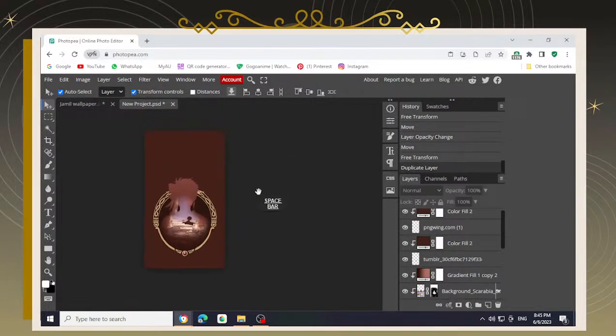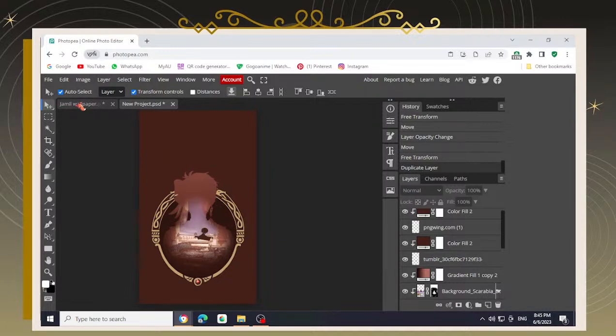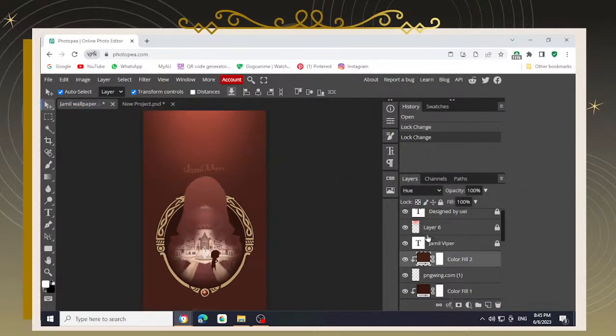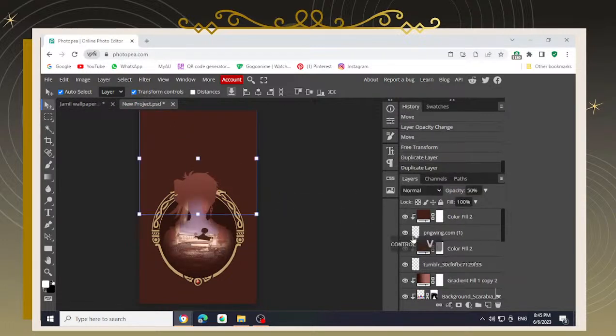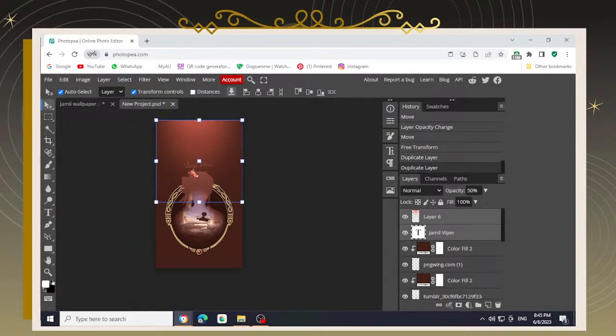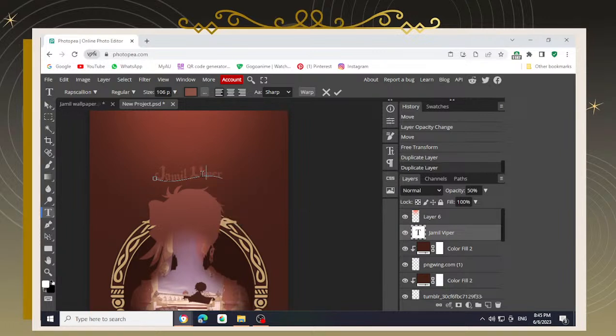And we're gonna now add the lightning and the text. Two steps are left, so be patient and let's be excited for our final result. Lightning. Of course, the lightning will be the same. I'm gonna copy and paste both the name and the lightning at the same time. Okay. Paste. Okay, they are in the back once again. Putting them on top. Very satisfying. What is left is our last step. It's changing the name. Goodbye, Jamil.